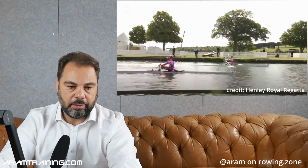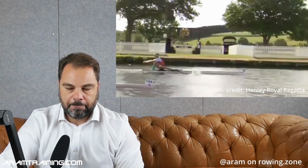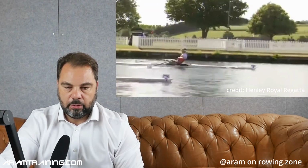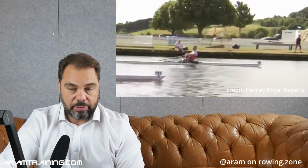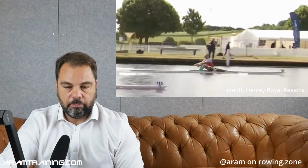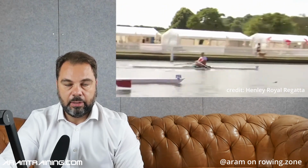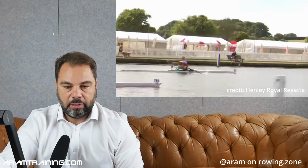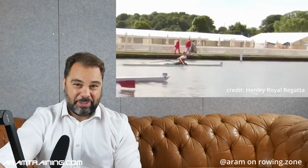Now, let's look at the Spaniard. If you look at Gutierrez in the background, you see he's going bonkers, crazy. It's that typical Southern European aggressive style. The Italians got that, and the Spanish got it even more. I mean, this is a big guy. This is not like a 50-kilo athlete. He's heavy, and he's pretty tall as well. Going with such aggression is quite spectacular.